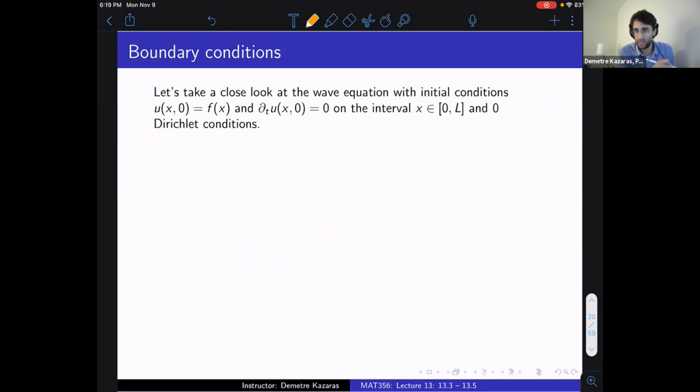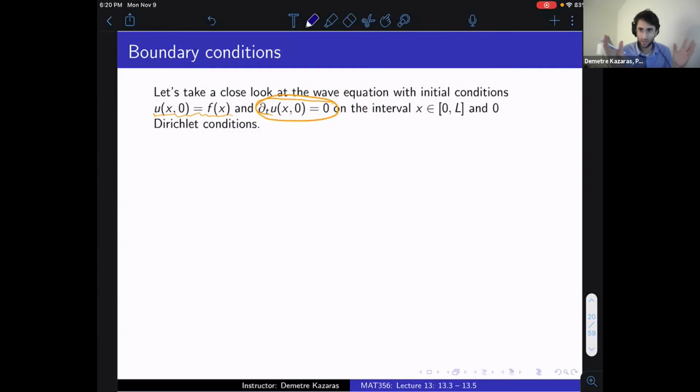Clarity in the formula for the solution is sacrificed in making the initial conditions work. So even with that in mind, let's make an additional assumption. Let's assume that the initial velocity is 0 for the string, or for the wave. And so there's going to be some f, which represents initial displacement. Let's not worry about the initial velocity. You can do it, but it just gets more convoluted.